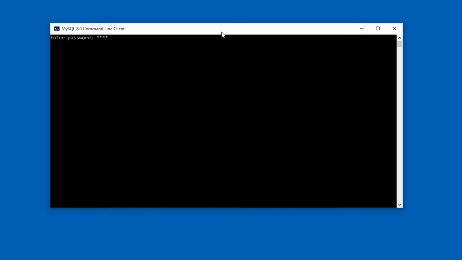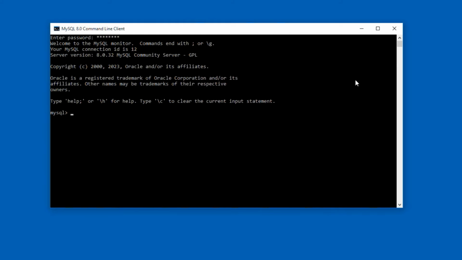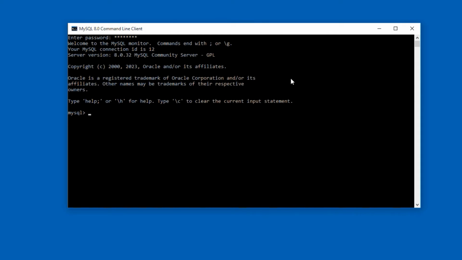Enter MySQL root user password to log in to MySQL 8 server, and we are logged in to our MySQL root user account. Before we uninstall MySQL 8 database server, the very first thing I would suggest is to backup any existing databases. You may be learning SQL or working on MySQL projects. Once you remove the MySQL 8 database server, all your data would be gone. So be careful before uninstalling MySQL 8 database.